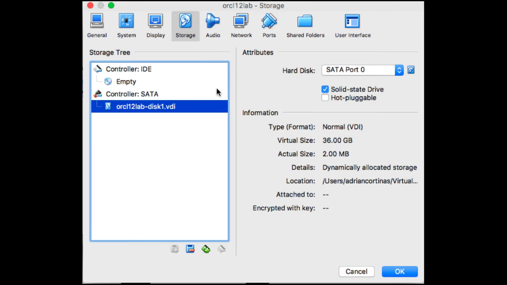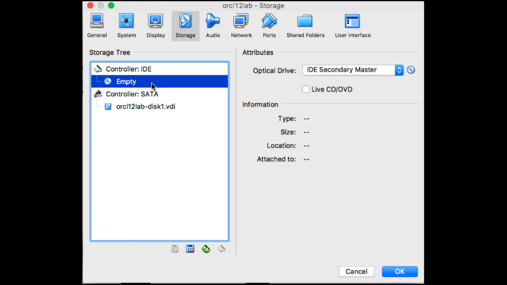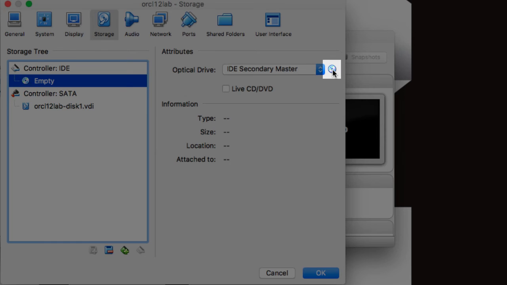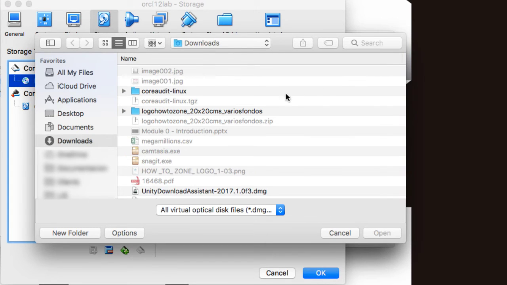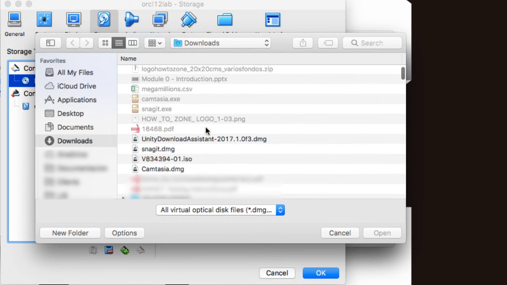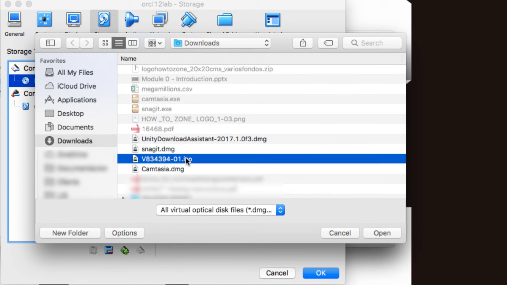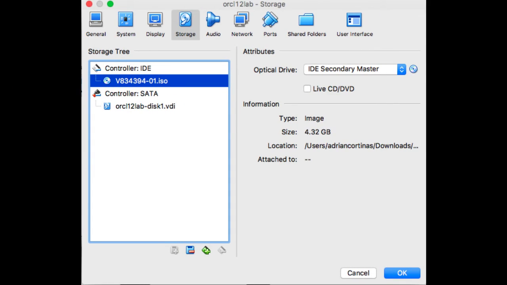For that, let's click on the empty CD tray and then click on this CD. But then choose Virtual Optical Disk File. Search for the ISO file, and once you have it selected, click on Open. Once you have it assigned, then we are done with the storage section.